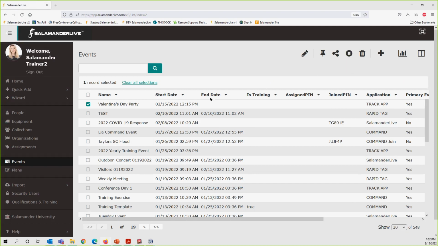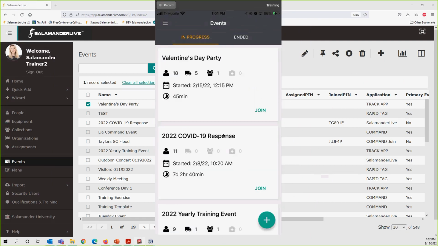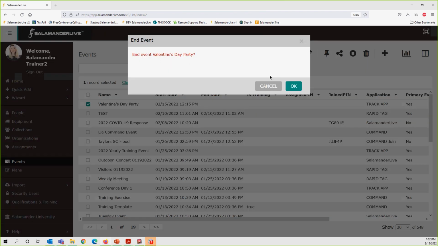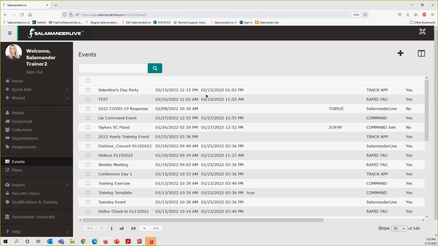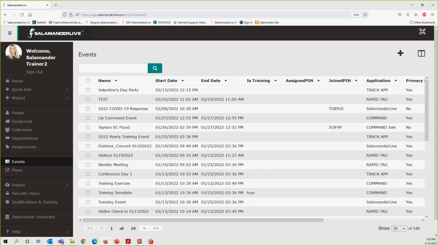So end the event. Obviously, before you end the event, as always, double check and make sure that all resources have been moved to off scene. Everybody's been accounted for. There's no longer anybody on scene before you close this out. So that's, again, goes back to basic accountability. Okay. So that's basically how you would do that. Just end the event right there. If you want to end the event, click OK, and then the end date appears in there. If you're not done yet, and you need to resume this event, you can just click the checkbox again and click resume, and it'll basically reopen the event.